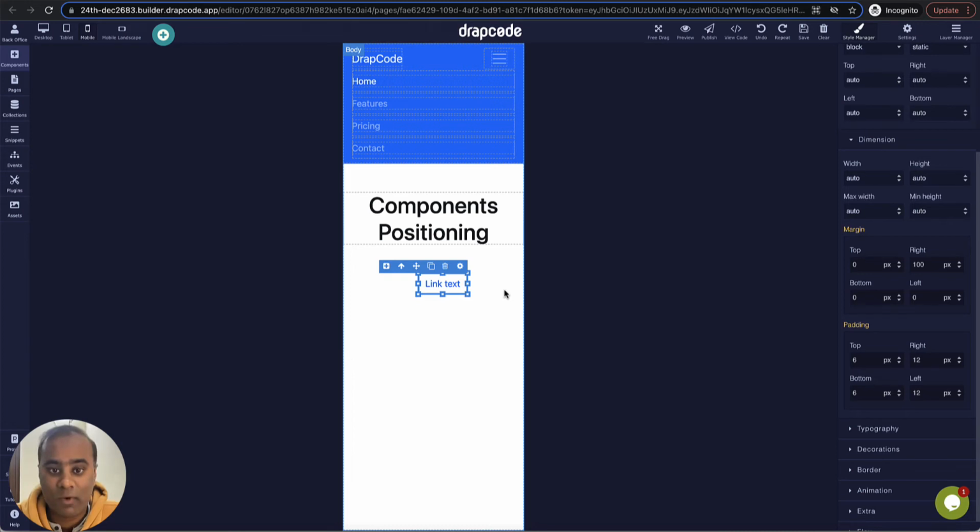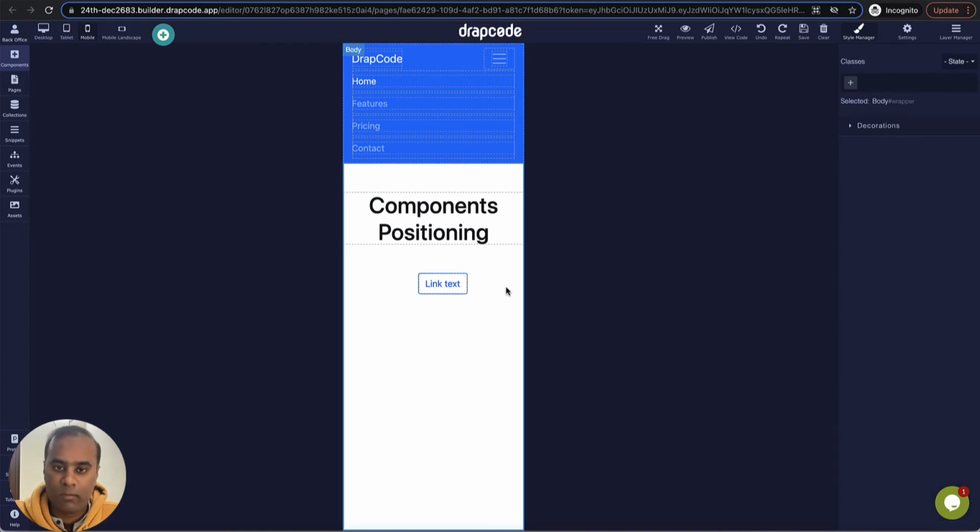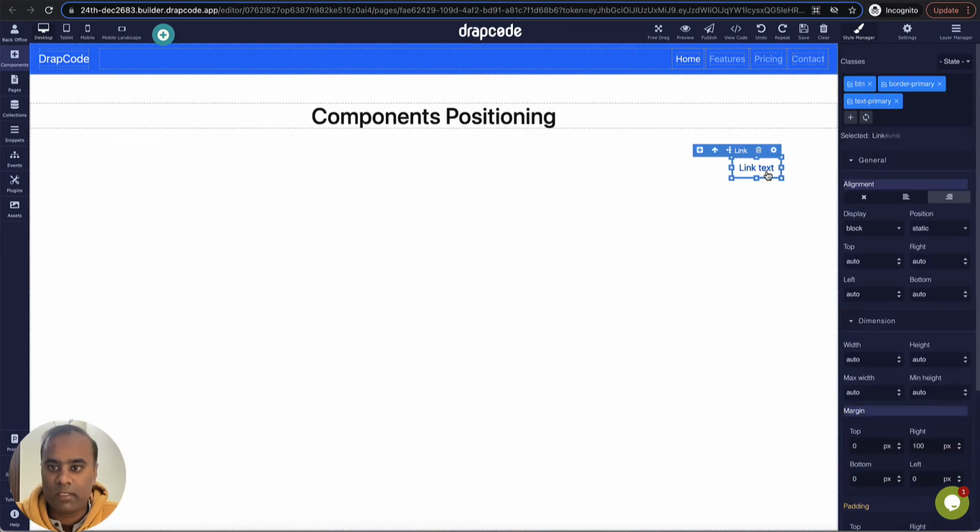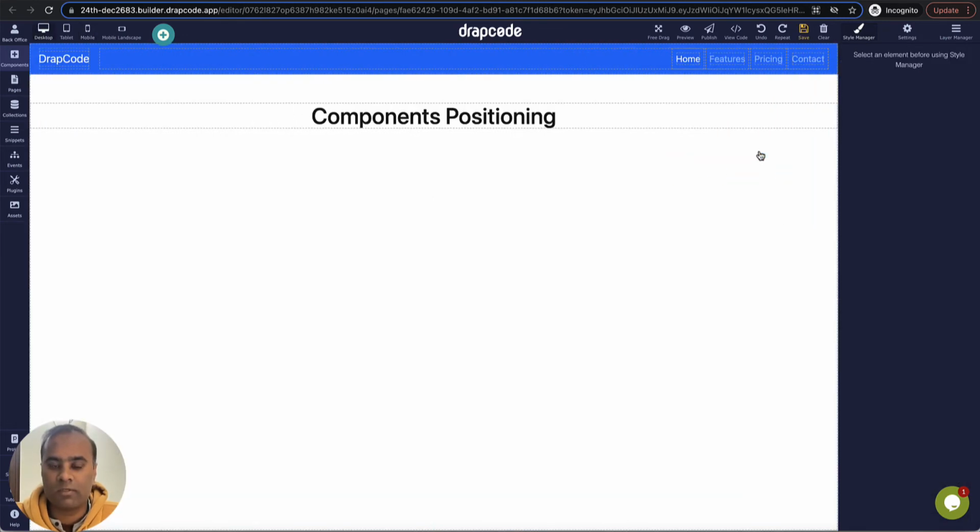So this is the problem. It may look good on desktop, but what about mobile? Now in mobile, it's almost at the center. Maybe on mobile screen, it should be 10 pixels or 20 pixels, right? I don't know, and neither do you know from which device the person will come. So that's why the responsive layout comes into the picture. So what is a responsive layout?